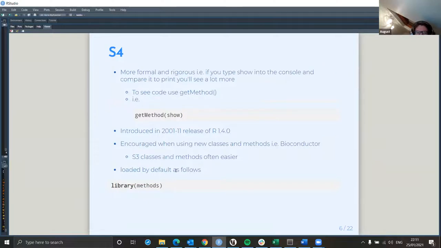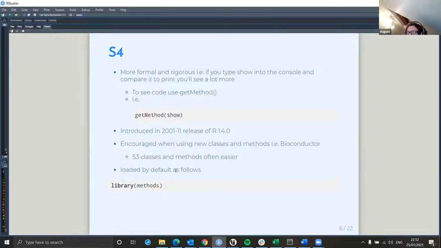Okay, so why do we want to use S4? Well, it's more rigorous than S3, and whilst Hadley does say, typically speaking, you want to use S3 and it's the most useful system, S4 is actually what people often recommend. If you talk to the Bioconductor people or look at their stuff online, they think it's a lot more important because they're using a lot more complex data types. And Roger Peng, whose video I watched earlier, was basically suggesting that when you're creating new classes, you should use S4, not S3.